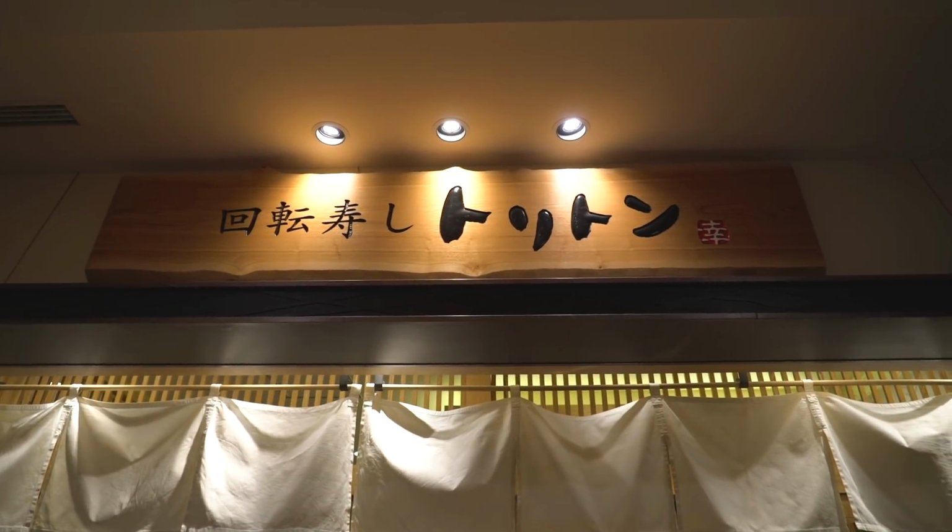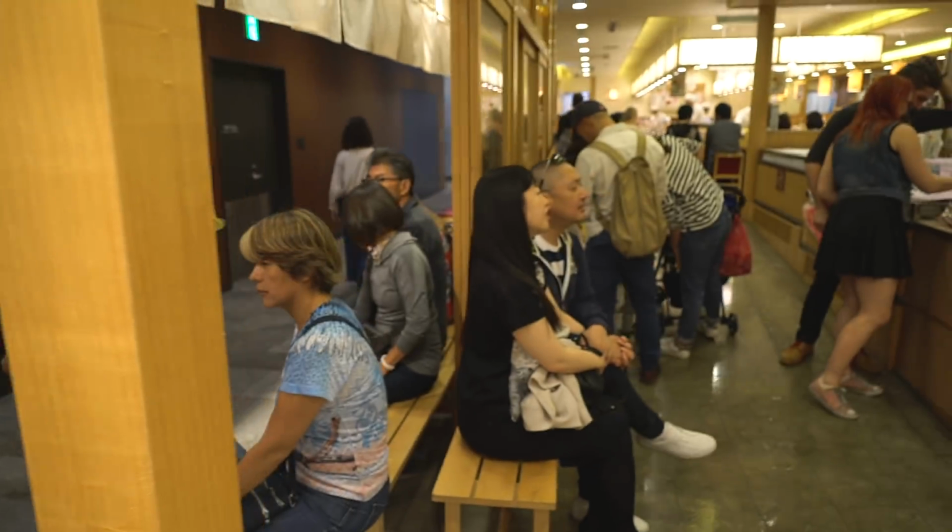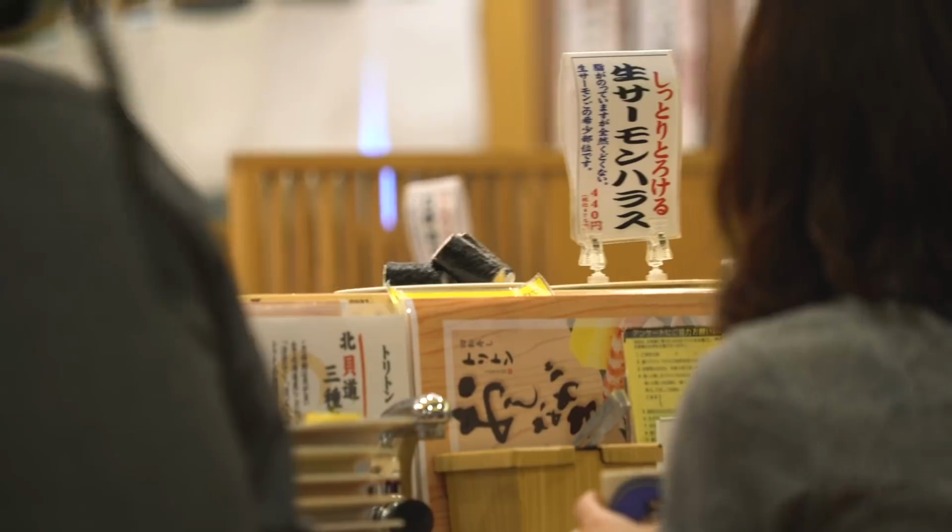The sushi place is called Toritan, if I'm pronouncing it correctly. It is very popular. There's a huge line. We planned on coming here a little bit earlier because we read that it was pretty popular, but we just couldn't get our asses in gear. No, but now we came way later, which we thought maybe would be the same. It's almost 2 p.m. There's still a line. When we started, we were all the way around the corner. Yeah, but I see the sushi rolling by on the conveyor belt. Looks really good. We have been chosen. We really only had to wait like 15 minutes, but when you're as hungry as we are, it seems like an eternity.